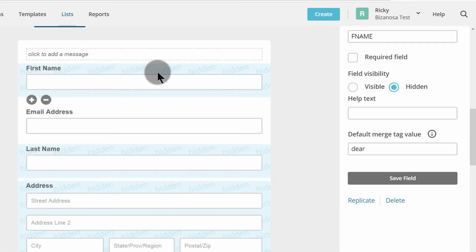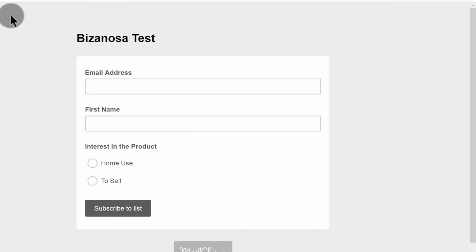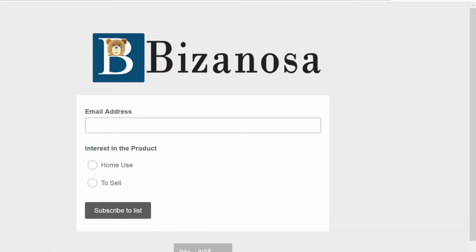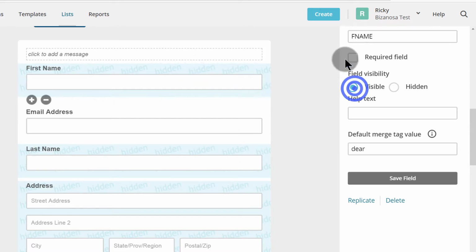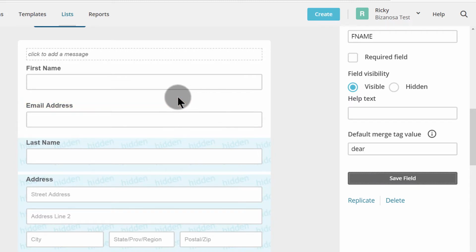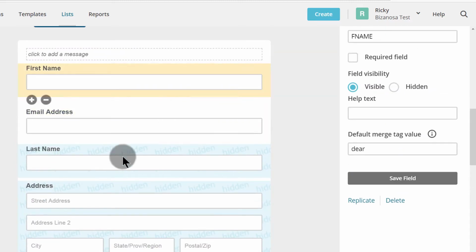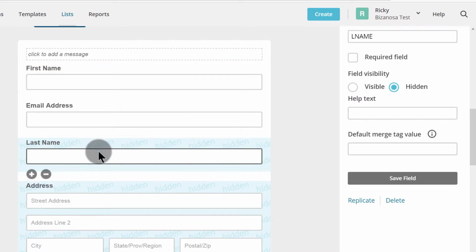And when it turns blue, it simply means that this field is now hidden and it will not be visible here. So if I reload, you'll see that you've only got an email address and the groups that we set up in the group section. Okay, I'm going to make that visible again. Click save. Okay, so any of these fields, if there is anything here that you created inside of your list, and I showed you some details how to create these fields so that they can show up here.